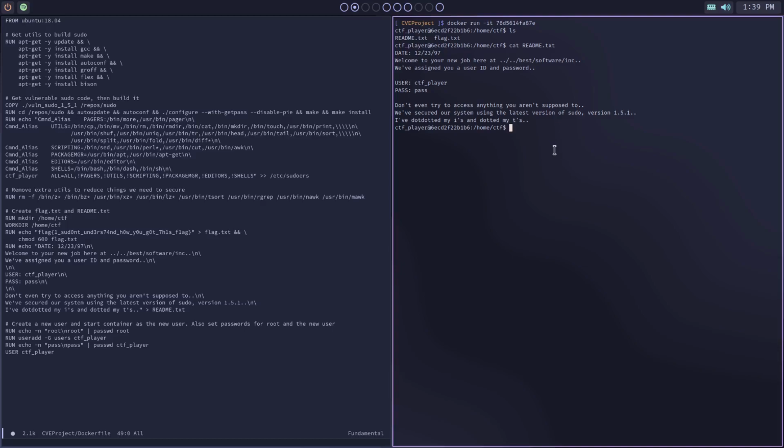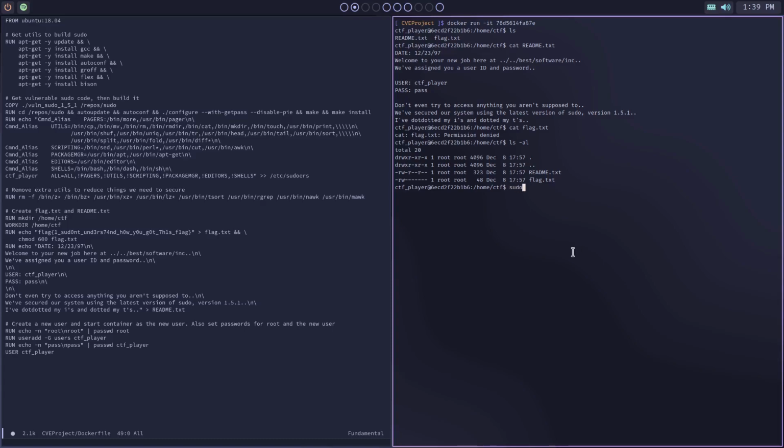so you don't get too lost. So my first instinct might be to try to cat out the flag, and you can see that permission is denied on that, because if we look at our permissions here, only root is allowed to read and write this. So we're going to need to be a super user.